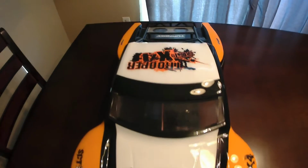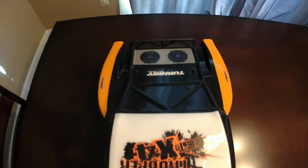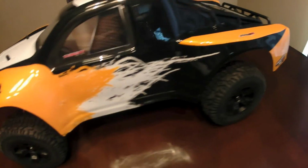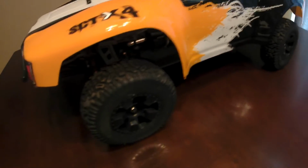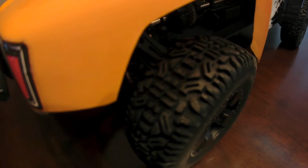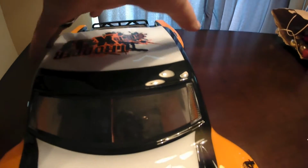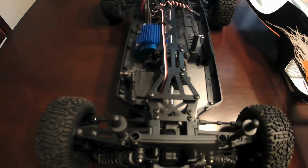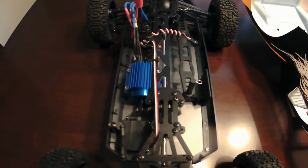We are going to take a look at the Turnigy Trooper 4x4 short course truck, or SCT. This truck is 1/10 scale, rides on these very nice looking all-terrain tires, and underneath the shell, if I can get it off of here, we will find a nice buggy layout with a front, center, and rear diff setup.